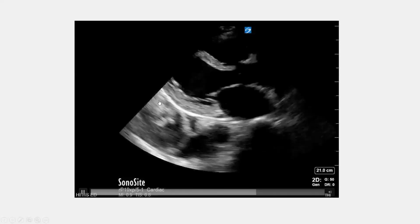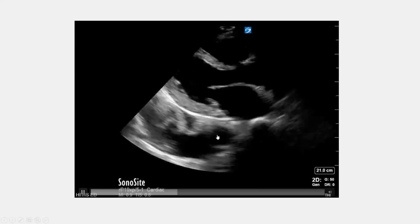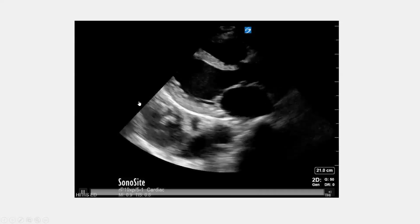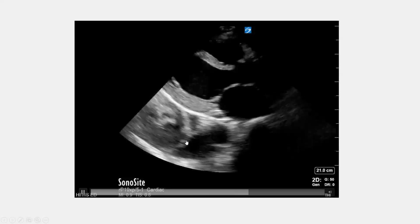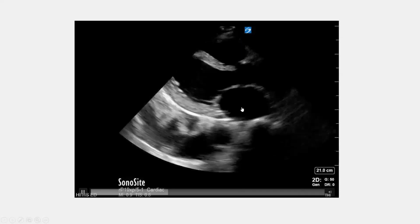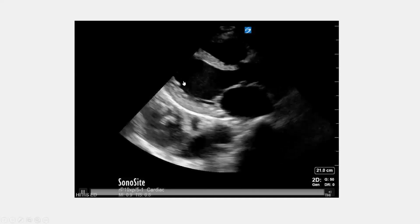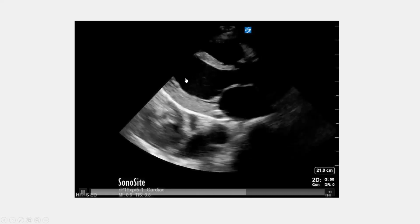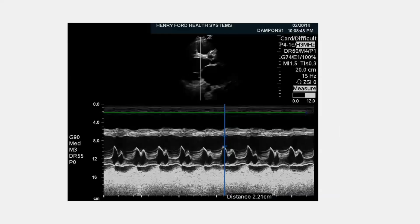So I agree there's an effusion, but this actually is a pleural effusion. So your aorta, your DTA, and we'll go over this later on, there is an effusion, but it's not pericardial. It's actually posterior to your DTA. So this is a large pleural effusion. As people said, parasternal long axis, left atrium, mitral valve, left ventricle, LVOT, right ventricle up here. You could see just globally the LV function looks down, and there's a pleural effusion. I don't really see a pericardial effusion.